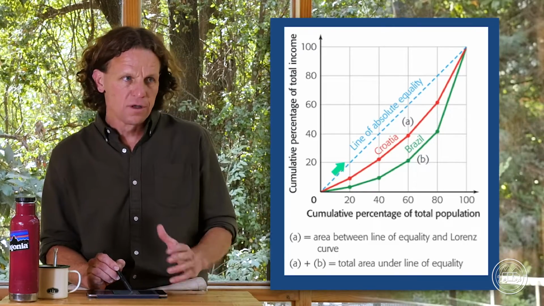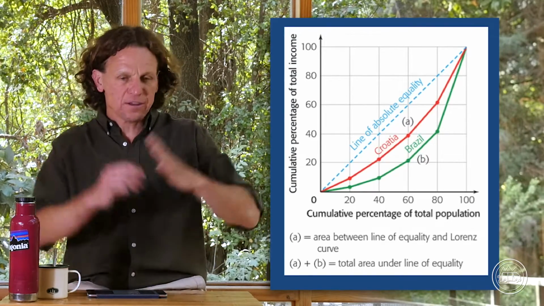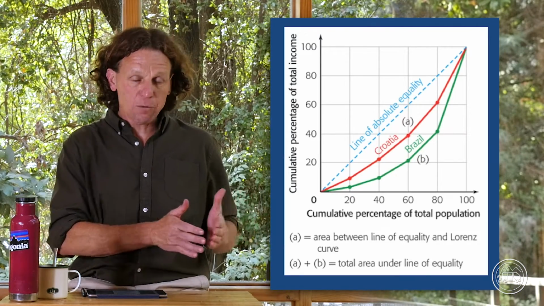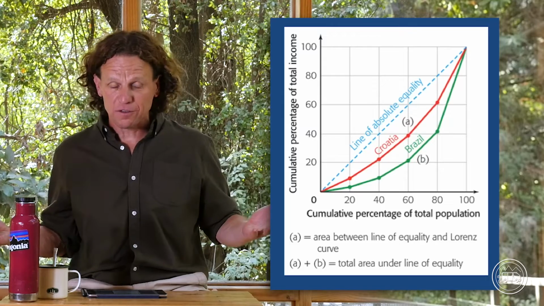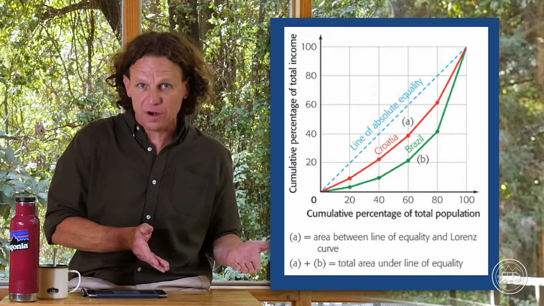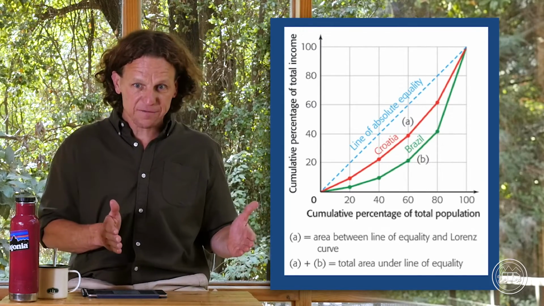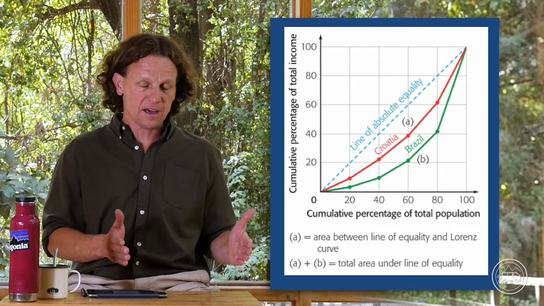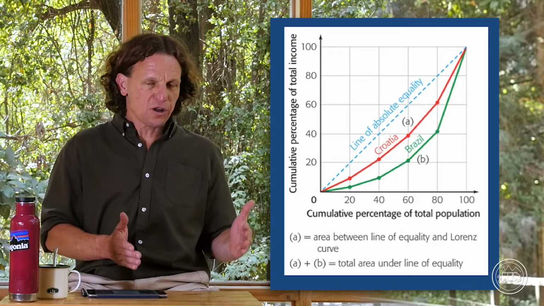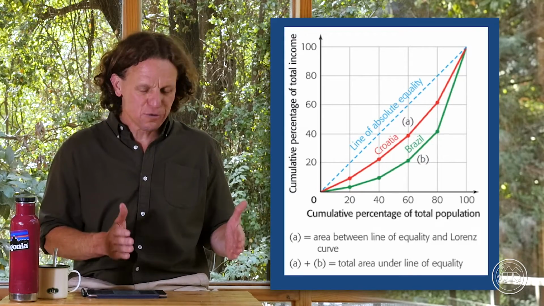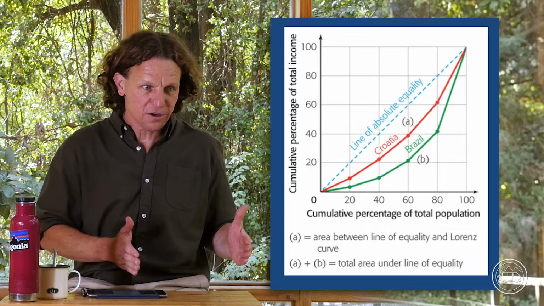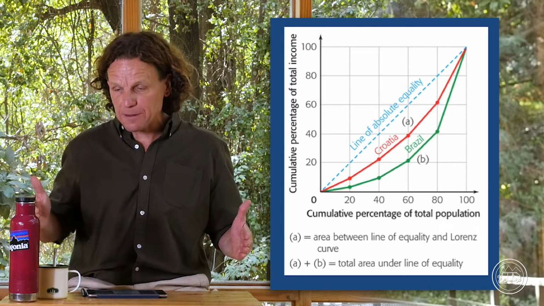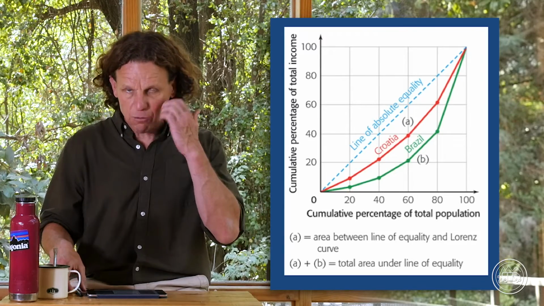Well, that makes sense. So if it's absolute equality, let's say there are 10 people in a room, right? And you go to the first 2 people. If it were absolute equality, let's say there are $100 in the room, you go to the first 2 people, you would find $20. If you go to the next 2 people, now you have a cumulative percentage of 40% of the people in the economy, in the country. And as a result, if it's perfectly equal distribution of income, or absolute equality, you're going to find 40% of the money. Then 60% of the money with 6 people, 80% with 8 people, and then 100% of the money with all the people, rather.